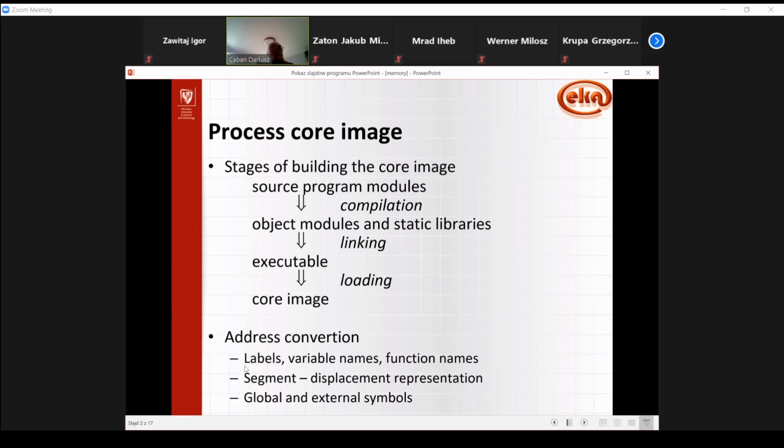So this might be a global symbol if it is defined as global, or it might be a local symbol if it is not to be reused in other modules.